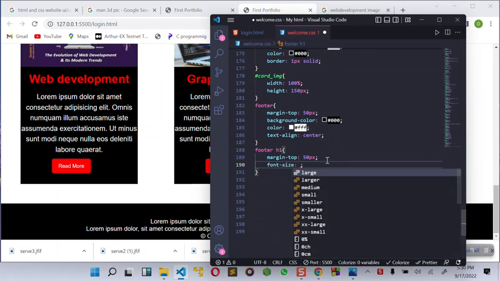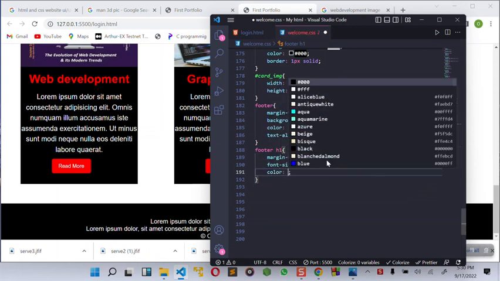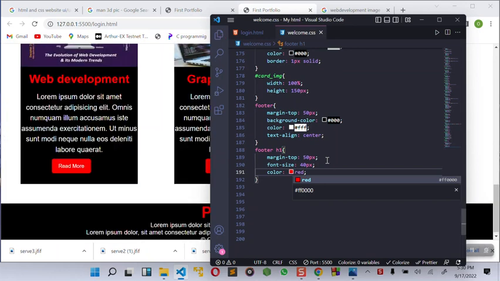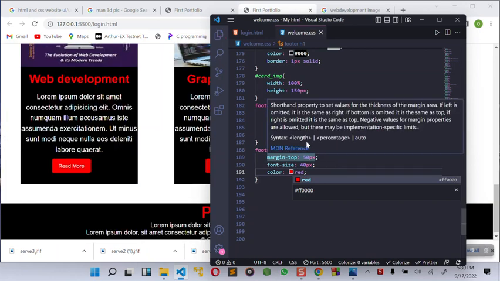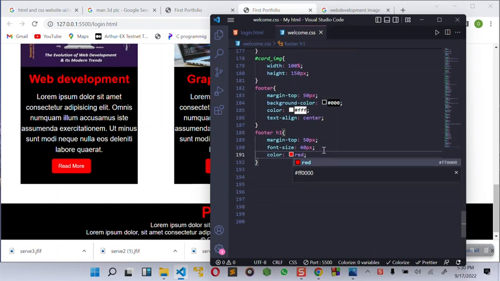Font size 40 pixels. Color white. Why is margin top not working?